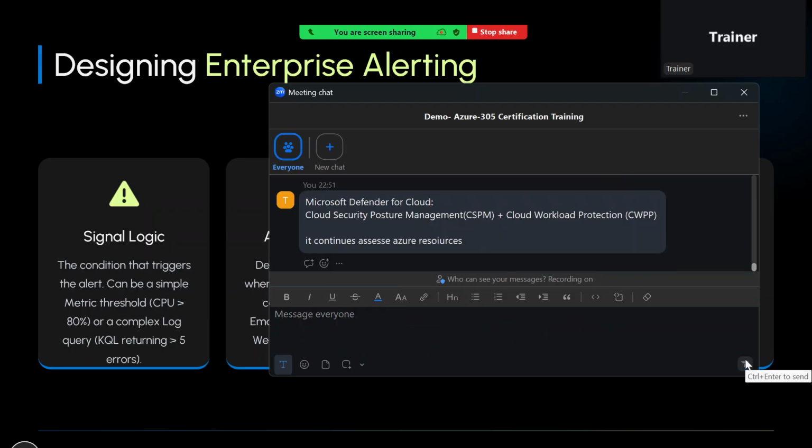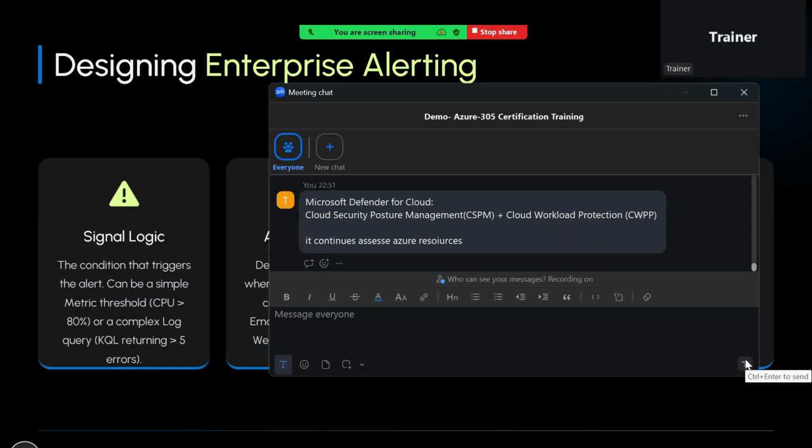So what does it do? So it provides the security recommendations, threat detections, regulatory compliance, vulnerability assessment, and secure scores. And what is the secure score? So one of the most important interview topics, like secure score measures the overall security posture. For example, secure score is 82. So a higher score means better security posture. Okay. And what are the recommendations for it? So enable the MFA, encrypt the storage, update VMs, enable the endpoint protection. So each remediation and each improvement increases the secure score.